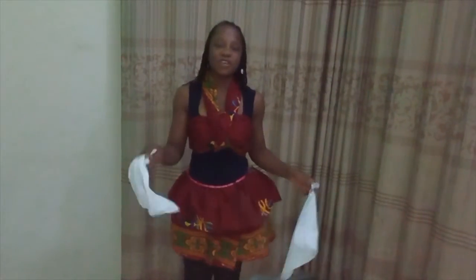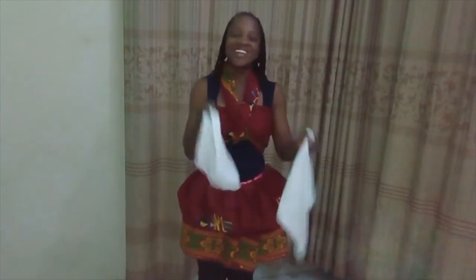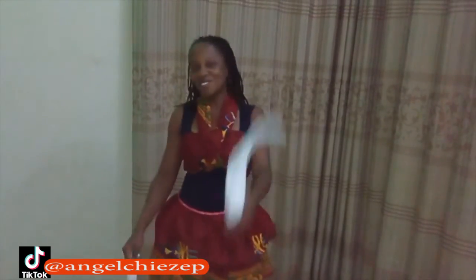When you see a fish swimming, it's moving like this, like this, like this. So that's what the riverine people do. That's why they always hold two handkerchiefs to replicate the two fins of the fish, the left and right fins. That's why when they move their waist, they move 1, 2, 3, 1, 2, 3, like I told you in that video.